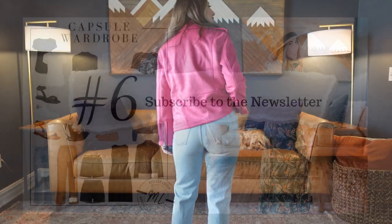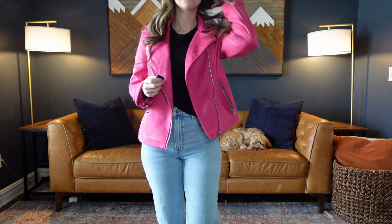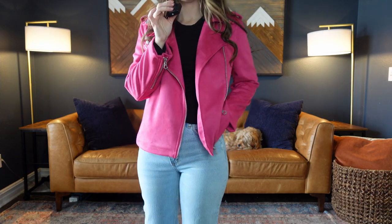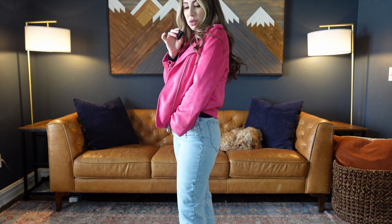Number six is the Scoop faux suede moto jacket for $45. It comes sizes extra small through 2XL in two different colors and I'm wearing a size extra small. This is a faux suede moto jacket and it is very comfortable. Some jackets like this I don't love the way they feel on the bend of the elbow, but this one has a very soft material that's super easy to move around in. The hot pink is selling out very quickly but they do have a navy color that is still fully stocked. This is just a really fun color for the spring, and the navy works nicely with white and a lot of neutral colors.